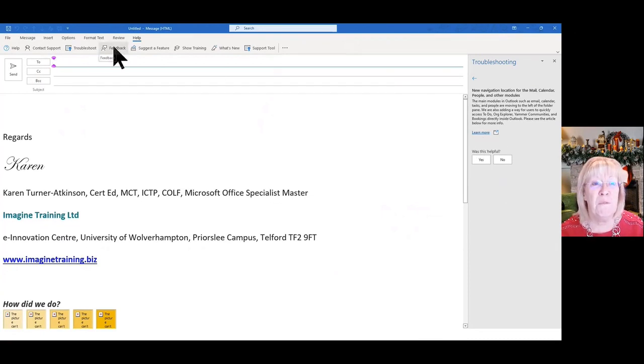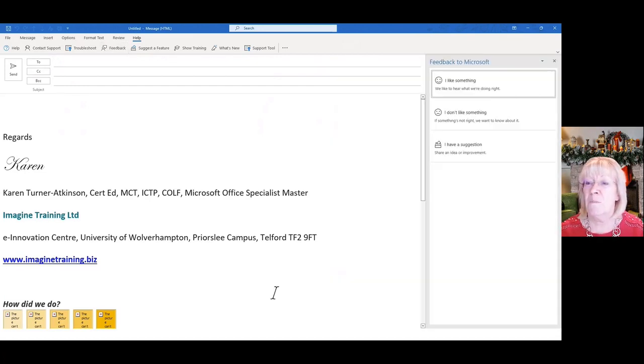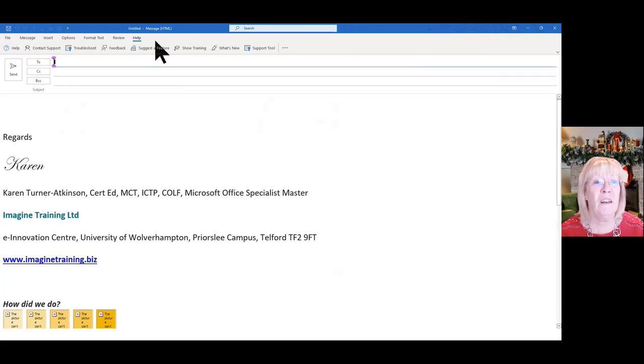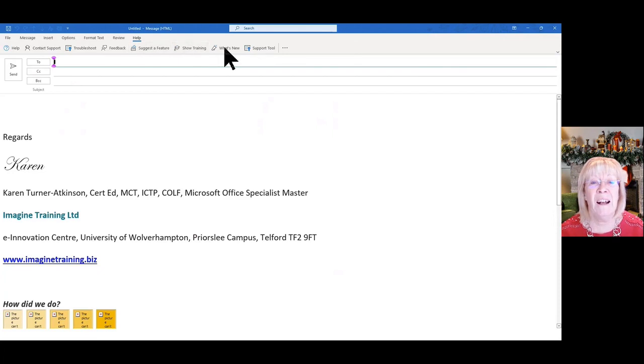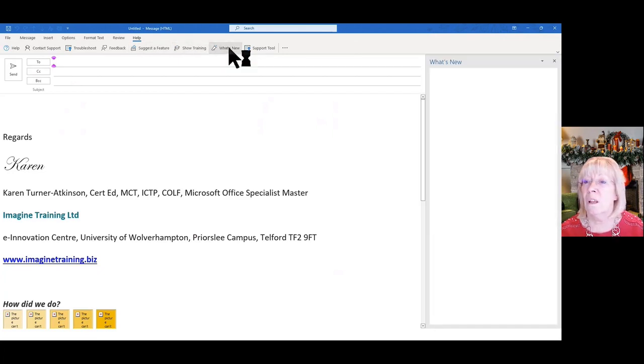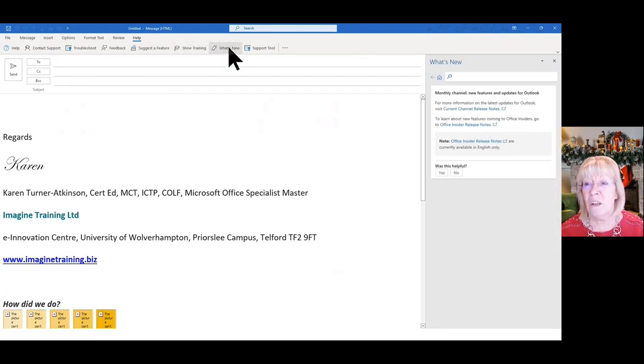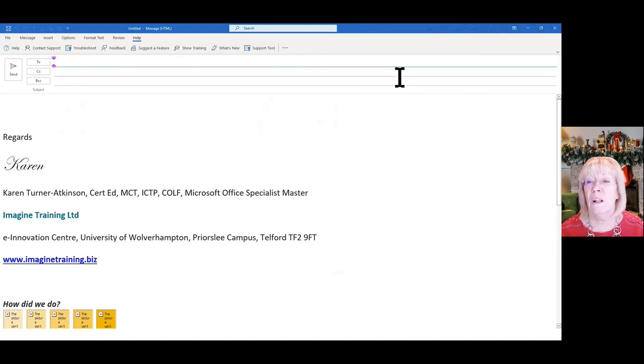And you can give them feedback back at Microsoft about things you do or don't like. That's the feedback pane, and you can suggest a feature, which is quite nice. There's some training there, what's new, and it tells you about the current channel release notes. And then you have a support tool, which opens up a web page.